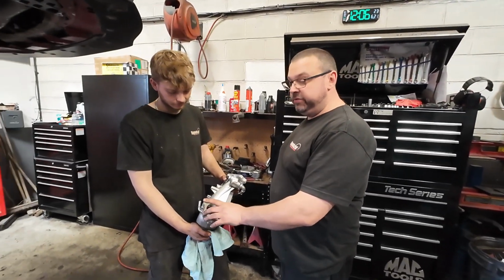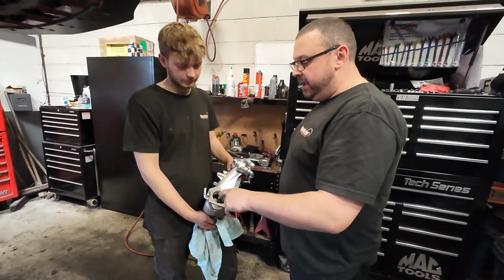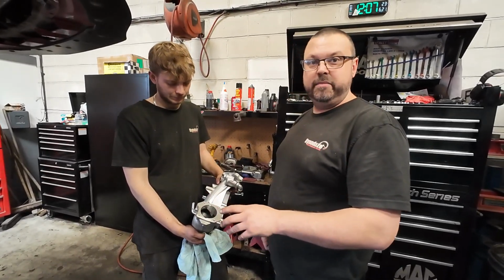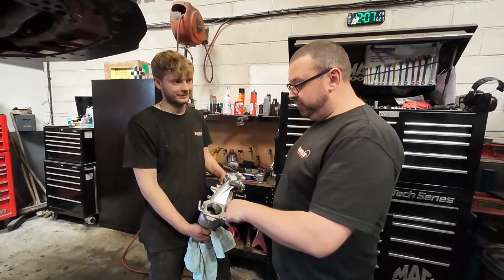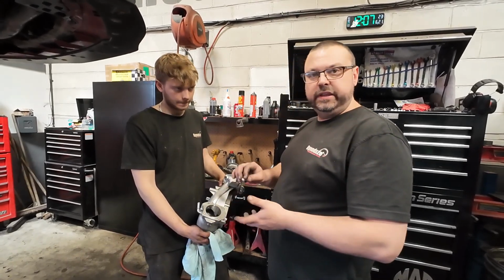Started off with this, they measure at about 64 to 65mm basically. This was a non-ported version, we obviously want a ported version, so rather than buying a whole complete new inlet manifold, we decided the best option was to have this machined out. Luckily we've got a nice machining guy on site, so he's done that for us, set up, bored it out to 70mm.